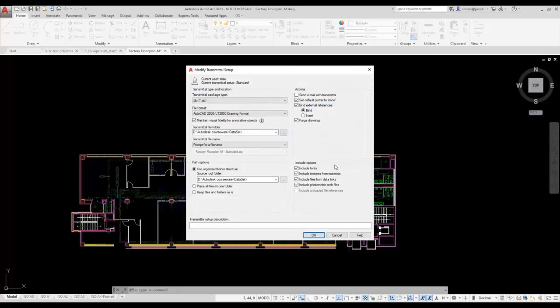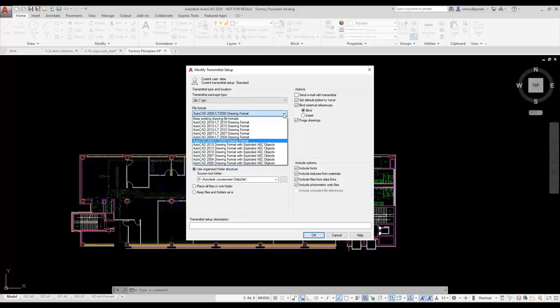I like sending my transmittals as a zip file, but you can also select to gather all the files into a folder. This is useful if you want to upload a set of project files onto a server or into an archive area. Archiving your project at different submittal stages is very helpful to create an audit trail. eTransmit provides you with a quick and easy tool to help you create those archive files.